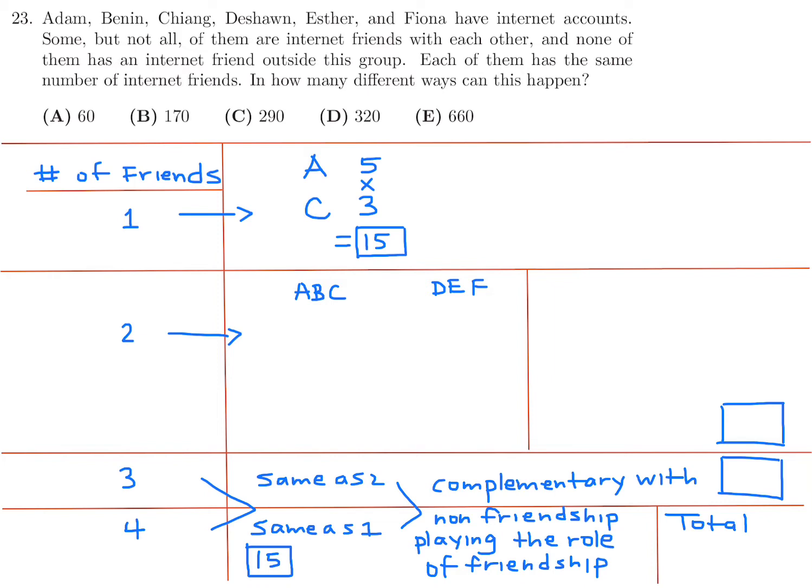And the way to do that is, for A, from the 5 people, he will choose 2. So it's a choose notation. From 5, choose 2. And when you do that, it is 10. And then the other 3 are just together by default. Once that happens, D, E, and F are the only ones left, so they're all friends. So this is the first part.